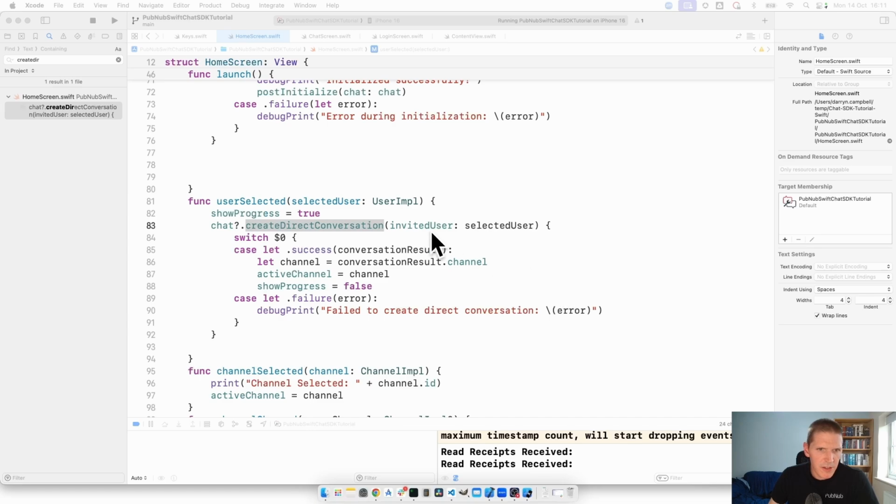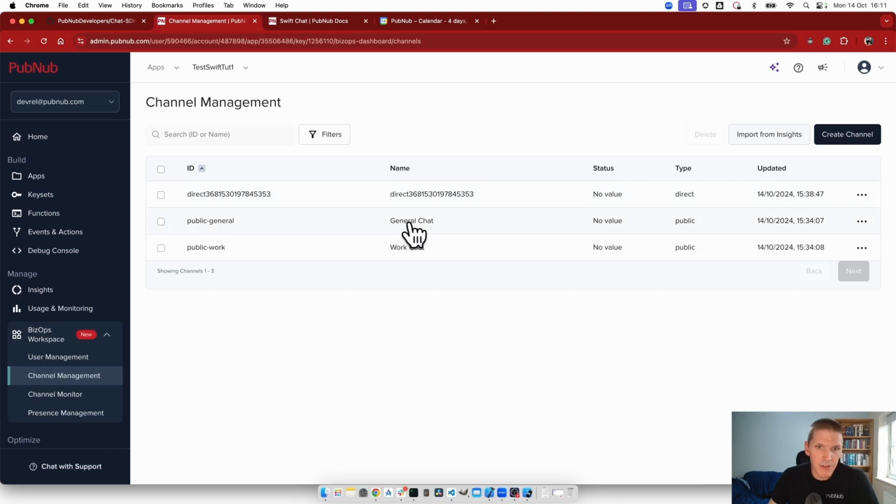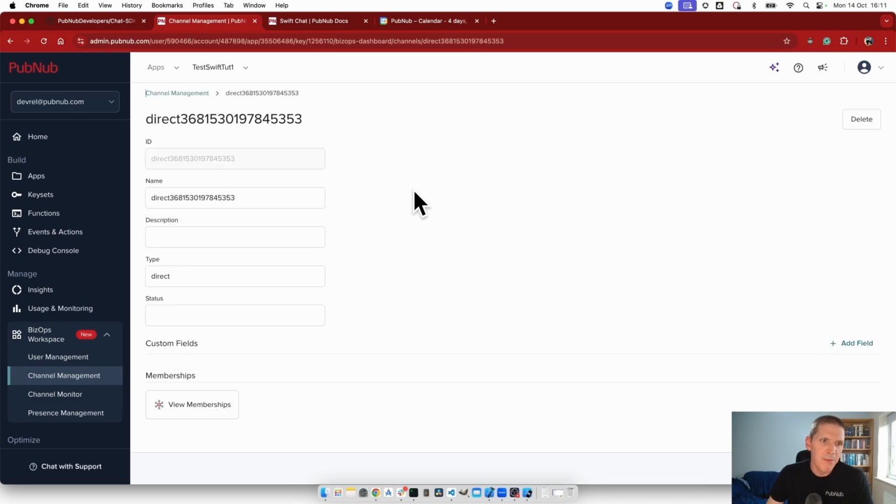And then just to tie this all back together, remember earlier on I showed in BizOps Workspace for the public channels, we had the two channels created when the app was initialized. When the create direct conversation API is called, then the channel is created at the back end. So this is a channel ID which is determined by the SDK. This isn't something that I've chosen, with all these random characters here, but this is a conversation between two different members.